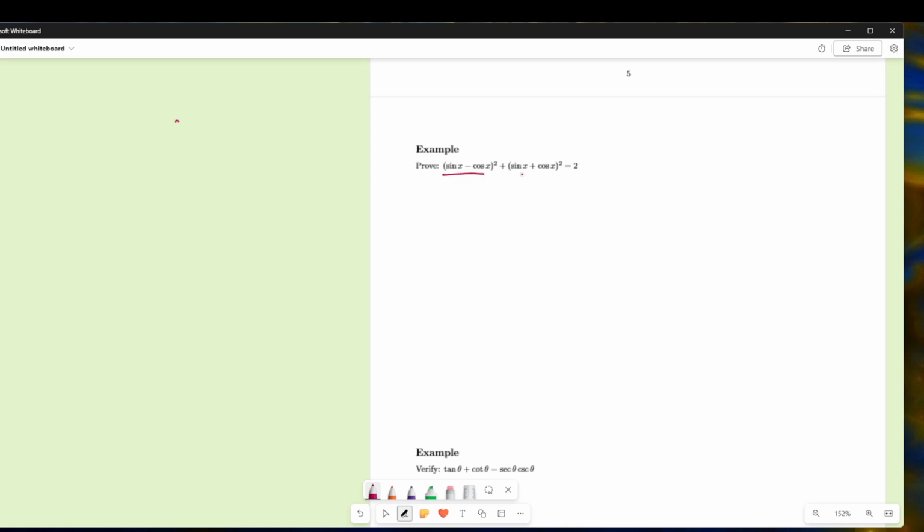So, this is certainly the side that we're going to mess with. And there's a big danger in this problem. The big danger is, hey, you've got this sine x plus cosine x squared. The temptation to turn that into sine squared x plus cosine squared x is going to be big, and to do the same thing here and say this is sine squared x minus cosine squared x, just kind of distributing that square. You know you can't do that. But oh, it's going to be tempting at this point.